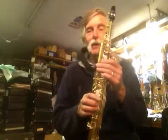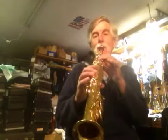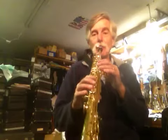When I'm playing in my quartet, I usually play one of the 62s. It's just so terribly hard to play any soprano. I don't care what the price range, even the best one. This is probably the most in-tune soprano on the market, and still tough to play. You can bend that whole side note almost a half step, and I know guys that can bend it a whole step. So you're basically what one of my instructors called a slide whistle when you get up that high. So you really have to use your ear up on those high notes.